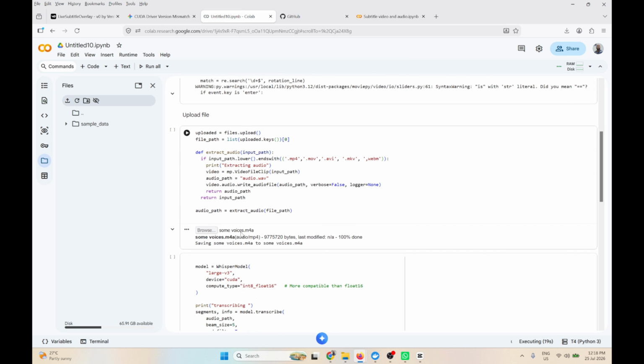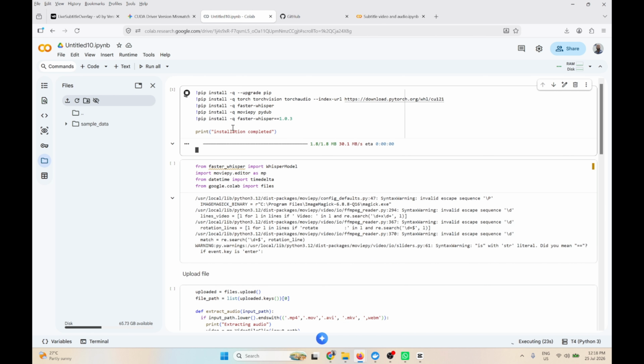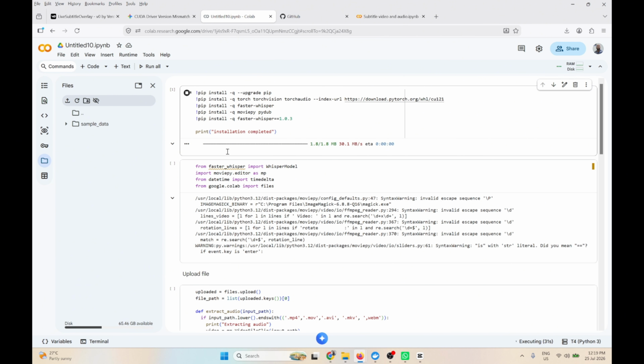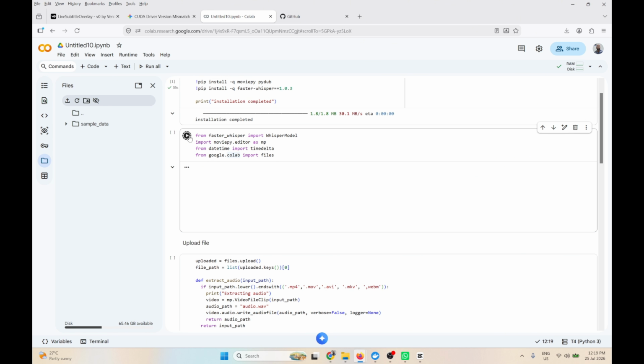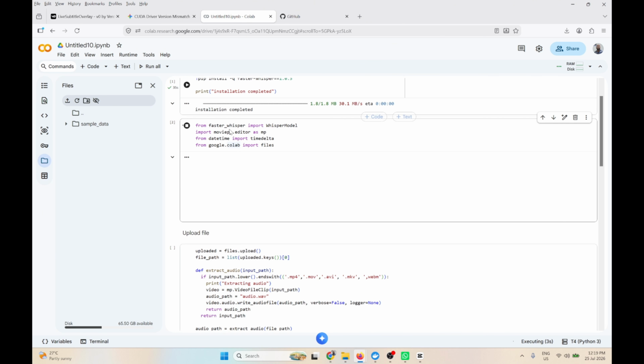Then we can run this file again. Still loading. Alright, it's completed. So we can run the import. While the import is running, we can't run this one yet, so it's one after the other.